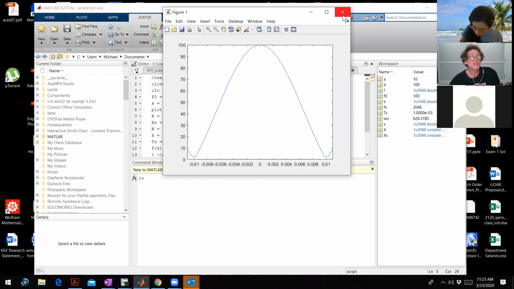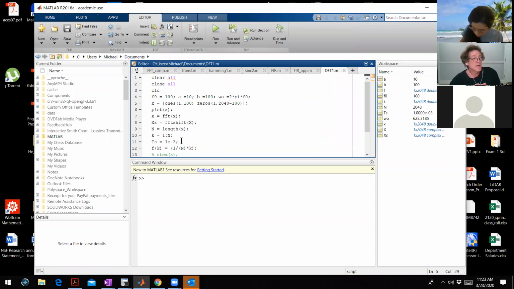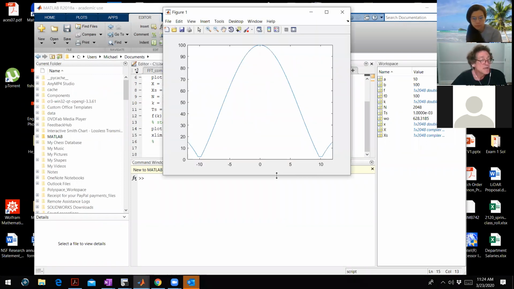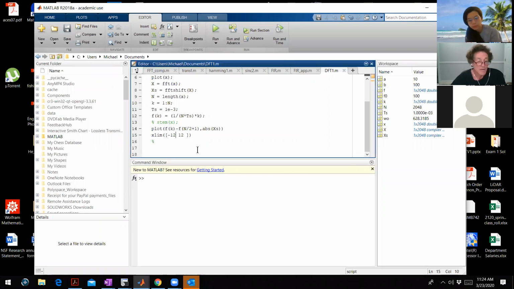All right. You're going to get some of this for homework, but here's the cool thing about this. I didn't have time for this today, but if we wanted to see what it would be in real frequency, if we were sampling at Ts, then we simply multiply by Ts here. I'm assuming I'm sampling every millisecond, so I get rid of that limit and multiply this by 10 to the third. So it would be 11, and this would be plus 11, that would be minus 11. Make it minus 12 so we get a little more breadth to it, and this is 12 hertz. So we take a look at this, and you see, if we go from minus 12 hertz to 12 hertz, we get this. And if we let it go, instead of 12, make it say 48.